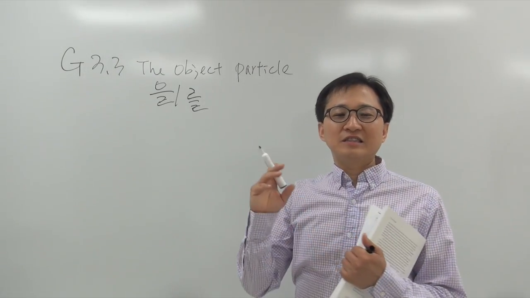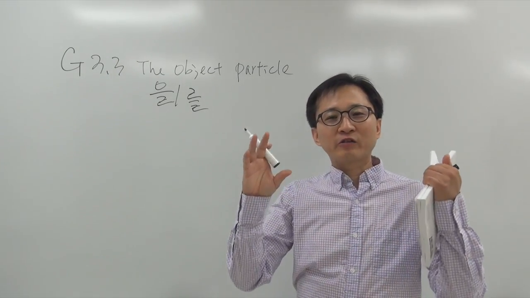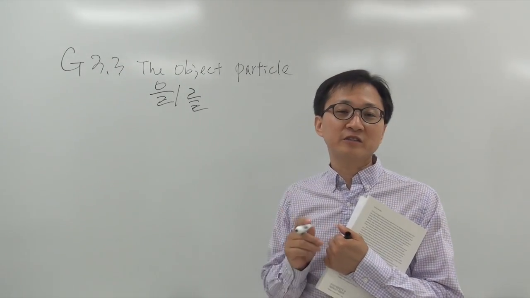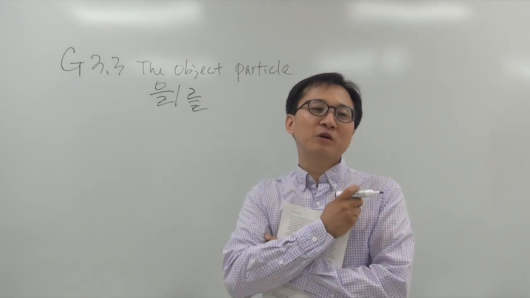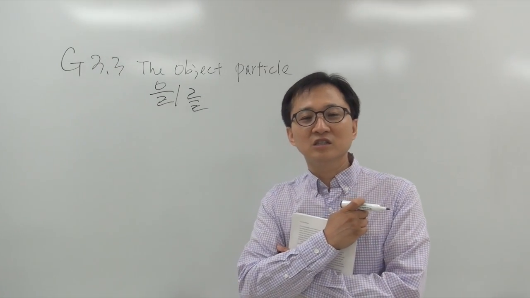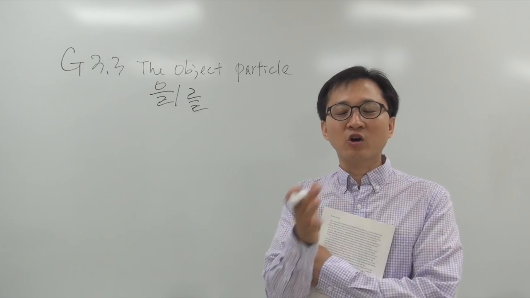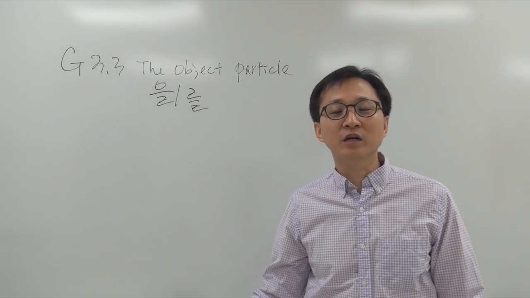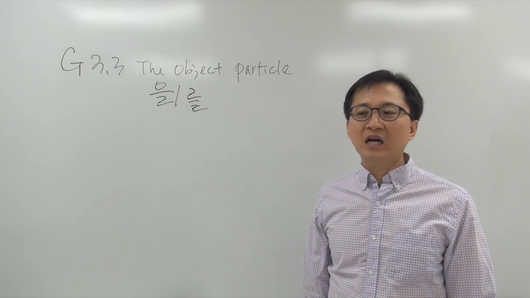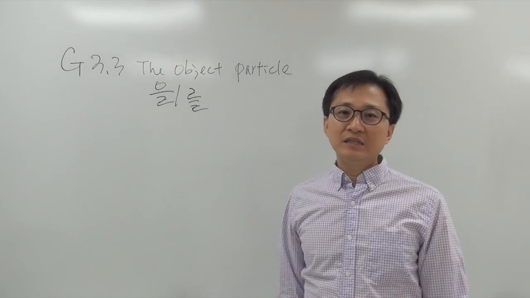In this session we will talk about the object particle 을, page 85. In a Korean sentence, grammatical relationships are generally marked by particles. So we have learned some particles. For example, we learned 은는. 은는 is the topic particle. So we are talking about something that's the topic. And what was the subject particle? 이가. And we will talk about 을를.